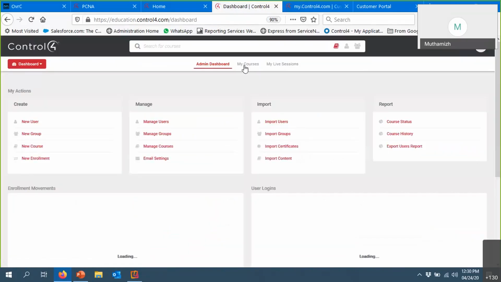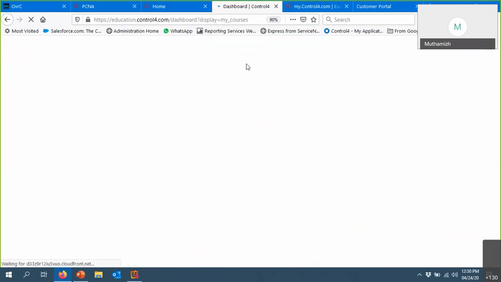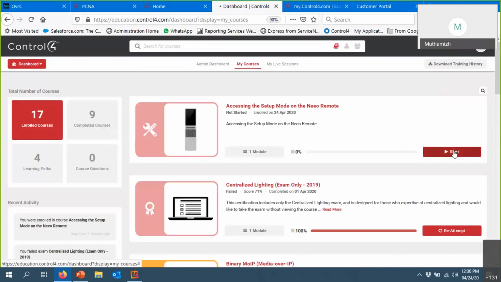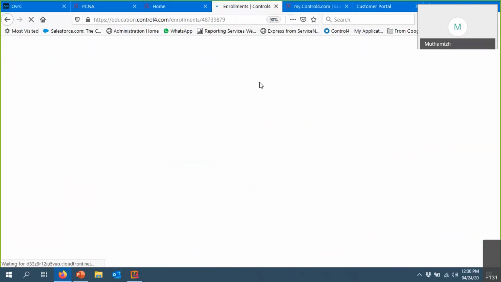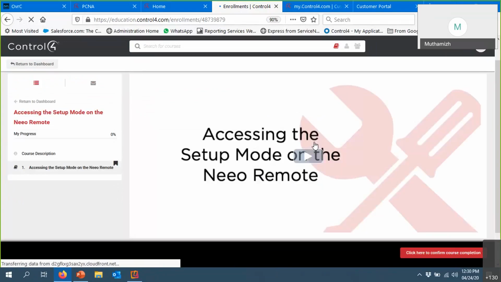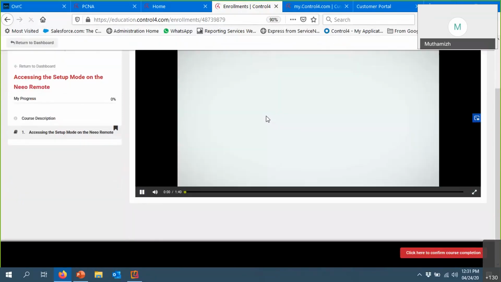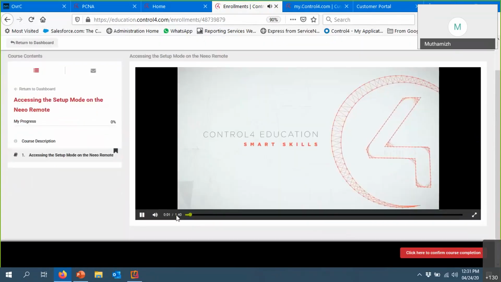and I can just go in and watch my course, and I can check the progress, everything. Maybe just for a small example, I'll show you this new remote. I wanted to enter into setup mode, and I am not sure how to get to it. With knowledge base information, most of the times people will say that instead of reading something, if I watch something, I'll understand it more easily, right? So I can just select in, and this will run a small video, and it will tell you what the procedure actually is.